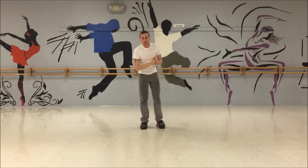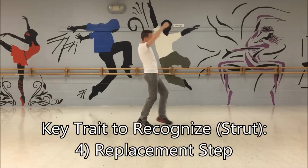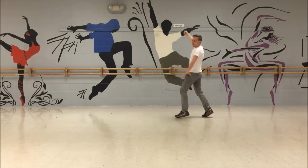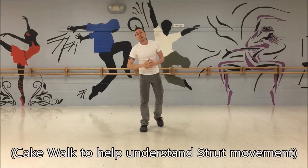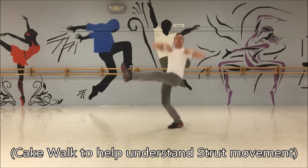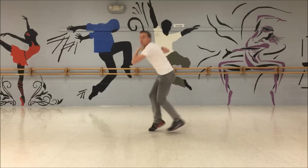And then the fourth element is a replacement step. So this idea of replacing underneath you, right? And so oftentimes we can look at another dance from New Orleans, the cakewalk. The movement might be seen like this, right? This is a typical cakewalk movement with high kicks and level changes.